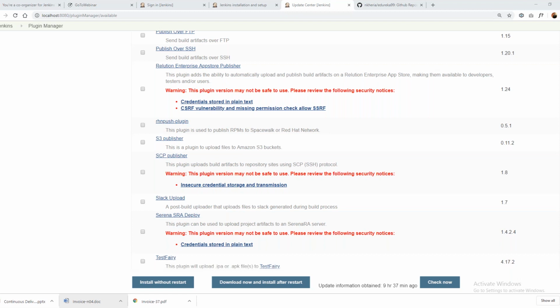Louis, Git will be installed, no? Okay, I'm wondering if a fresh installation of Jenkins requires the installation of the Git plugin. Yes, Louis, we do require the Git plugin, and at the time of installation itself, Jenkins will give us a list of recommended plugins that we need to start with, right? So at the time of installation itself, we can install those plugins. Clear? Perfect.